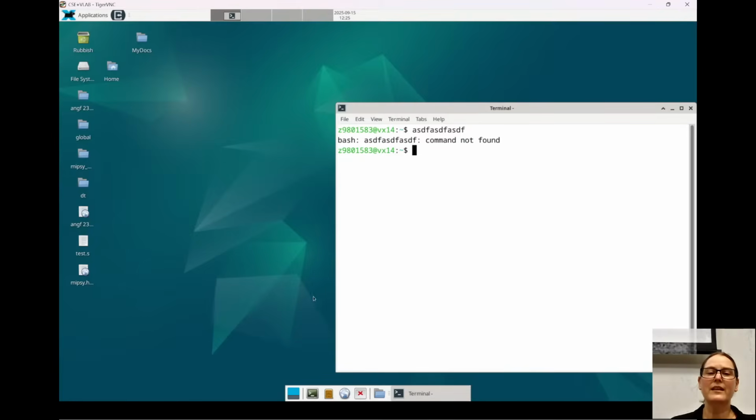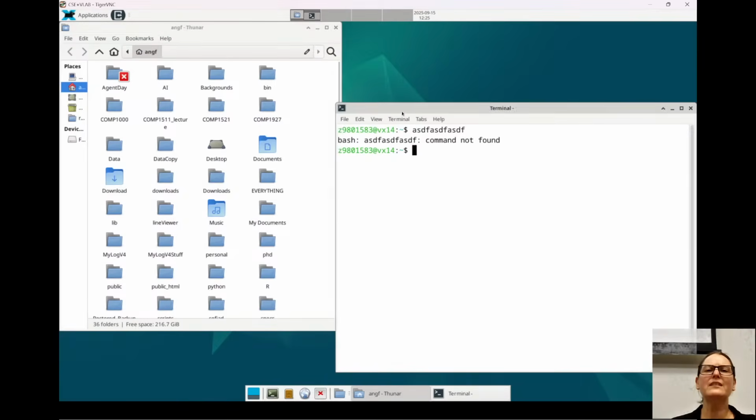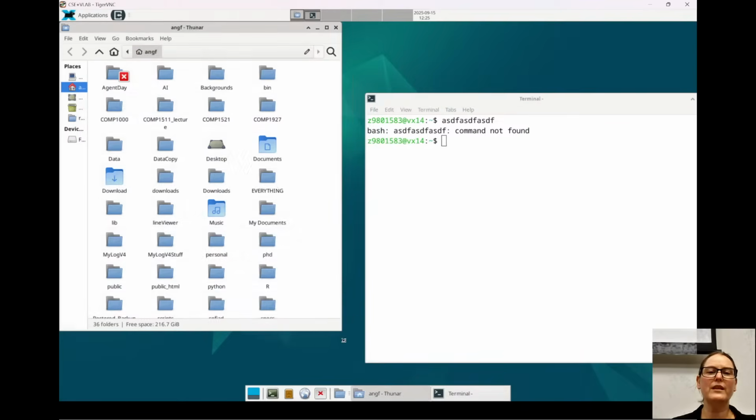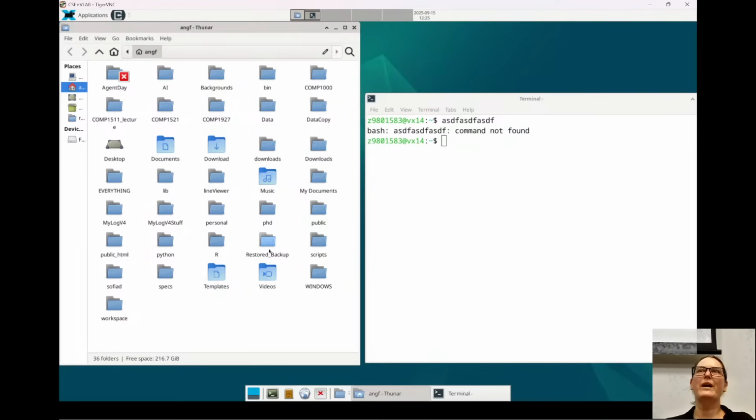All right, let's talk about how we can do things on Linux, open files and all that sort of stuff. Now down here, I'm just going to open this little thing. This possibly looks more like the way you use your computer, I'm not sure. Does this look familiar from Macs or Windows? So this is showing me I'm in my home directory. That's where all my stuff is. You'll have a home directory as well.